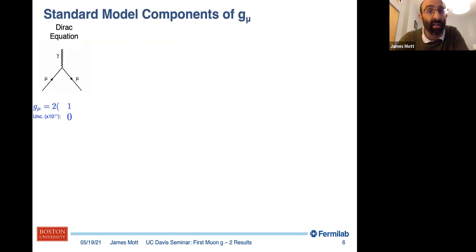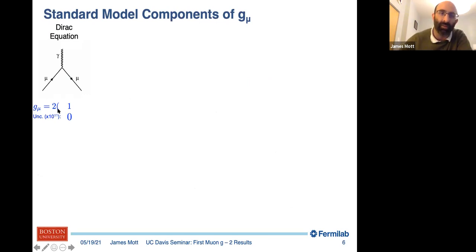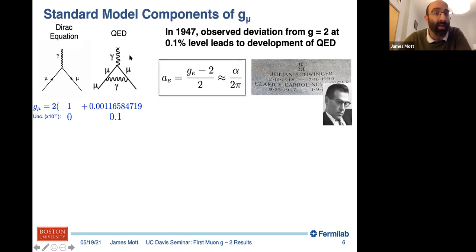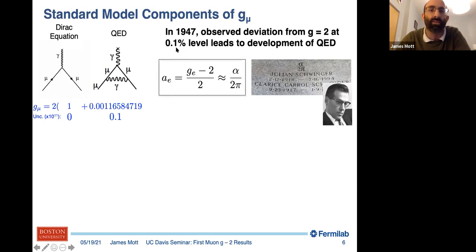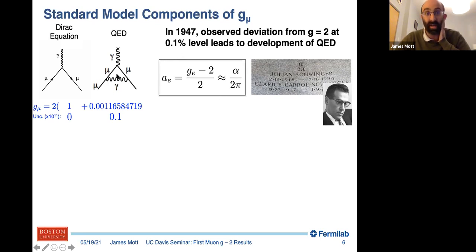What is the value of g and where does it come from? From the Dirac equation g is exactly equal to two. Factoring out the two, that comes with no uncertainty. The first correction — the largest part by a long way — comes from QED. Back in 1947 there was an observation that the electron g deviated from two at about one percent. This led Schwinger to say this could be due to a radiative correction from a photon, which we now know as first order QED. Roughly, this is equal to alpha over two pi.